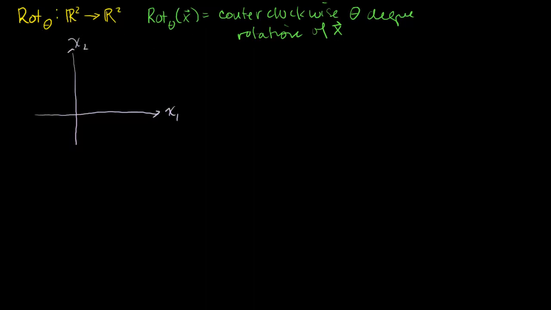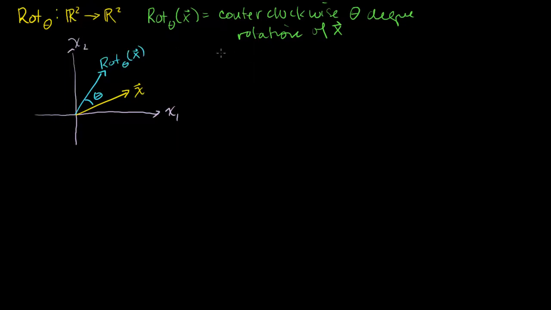And so if I have some vector x like that, we know that a counterclockwise rotation of this will look like this. I'll do the rotations in blue. It will look like this, where this angle right here is theta. So this right here is the rotation through an angle of theta of x. That's what this vector right here is. So what do we have to do to make sure that this is a linear transformation? We have to show two things.